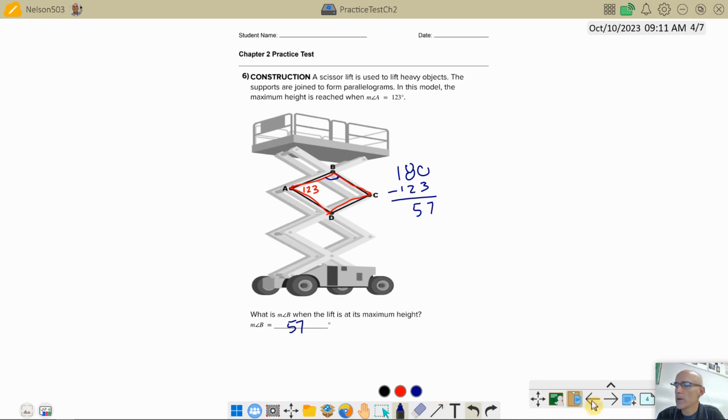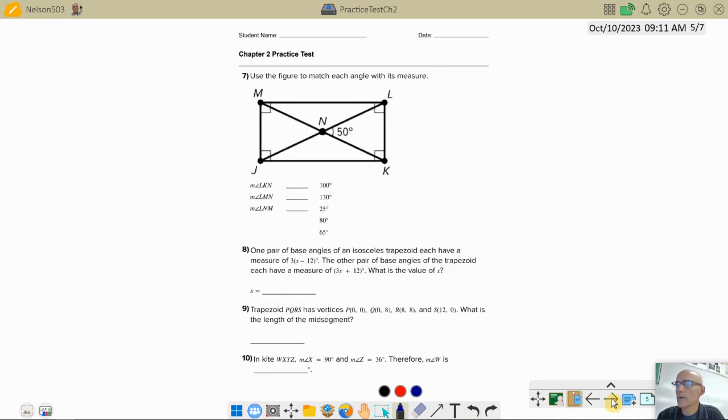All right, number 7 is this rectangle. They wanted 3 different things. LKN is going to be my first thing I'm going to find, that blue angle right there. The next one is LMN, so that's this angle right here. I'm going to try to find that one next, so I'll put a little red dot there. And then the last one's LNM, so that's this one right here. I'll put some funky ticks in here, okay?